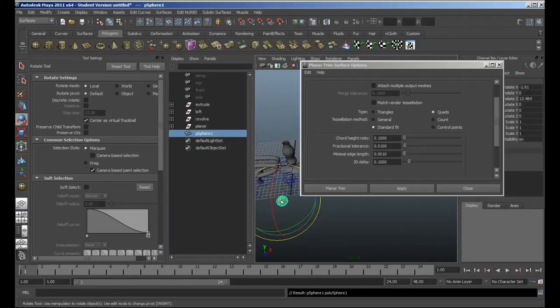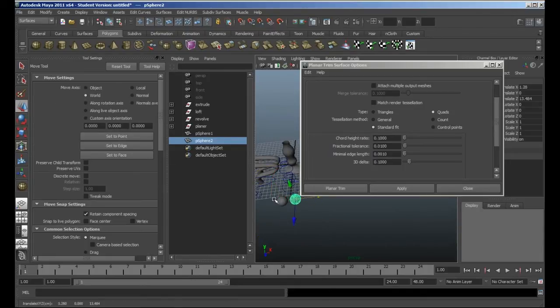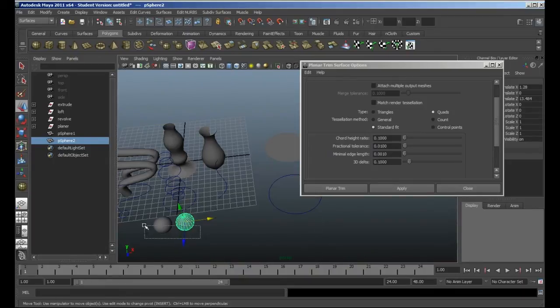So there's one object, and I'll just press Control D to duplicate it, move that across. So I've got 2 objects there. Let's just close that down so it doesn't confuse people. So I've got 2 objects and I want to group them together. I could parent them by middle click dragging one over another, so that is now the child of the other one, or I could group them together as well.